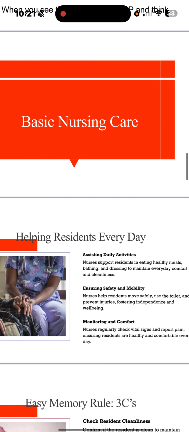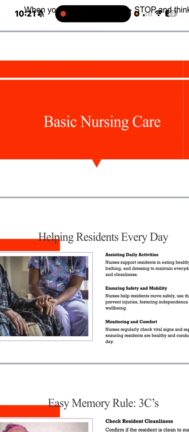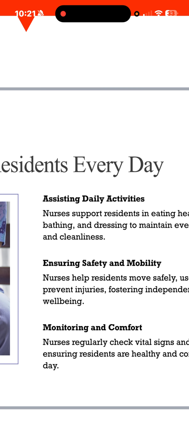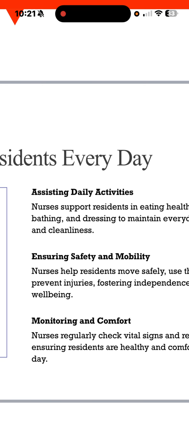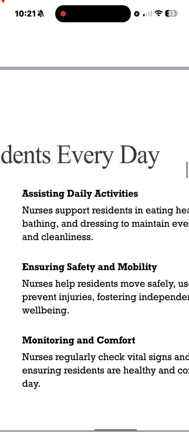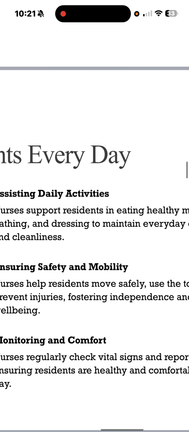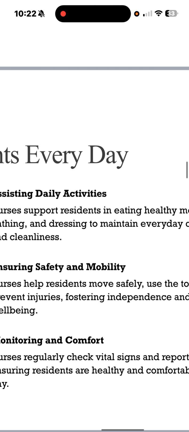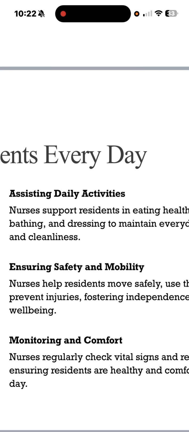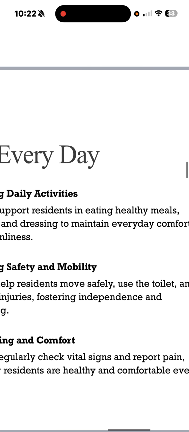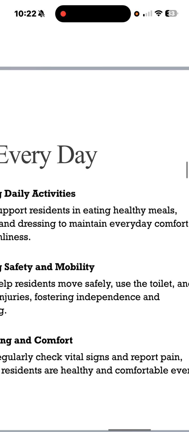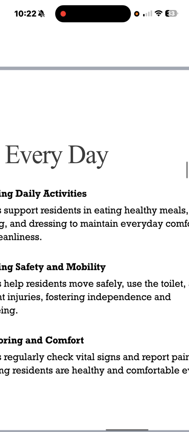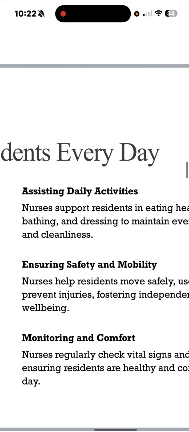Helping residents every day. So these are basic nursing care. See if these tips can help you to answer these questions. Let's think about it. Assisting daily activities. Nurses support residents in eating healthy meals, bathing, and dressing to maintain everyday comfort and cleanliness. Ensuring safety and mobility. Nurses help residents move safely, use the toilet, and prevent injuries, fostering independence and well-being.